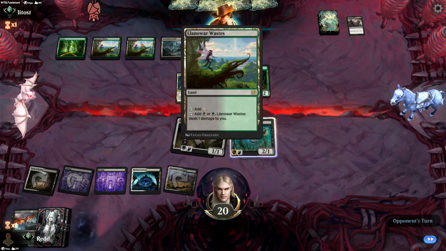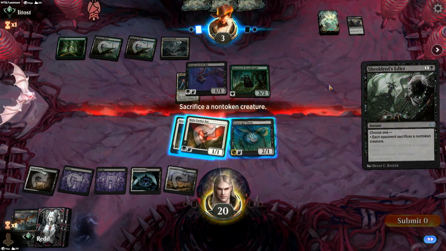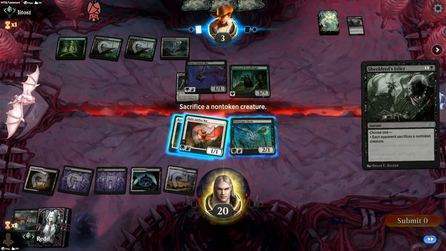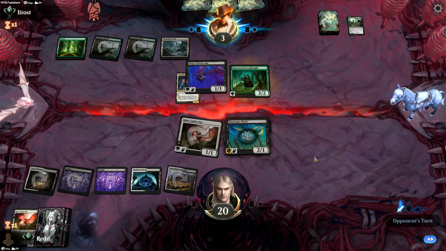Oh, this is actually good news for us, though. Their only black mana is actually Pain. So, Sheoldred's Edict. That would be the Ruin-Lurker Bat, I think, right? We want to keep the Starscape Cleric around.